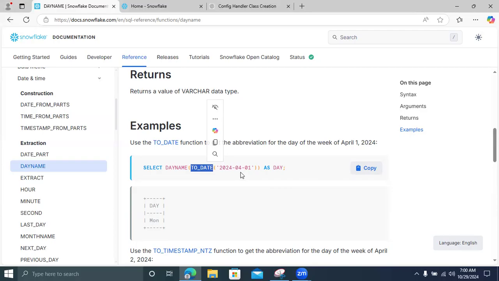A few minutes back, you said the answer. Very simple. Given a string, you want to convert into timestamp. What function do we have to use?